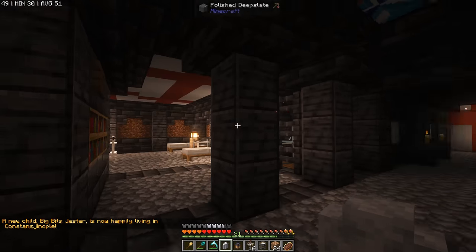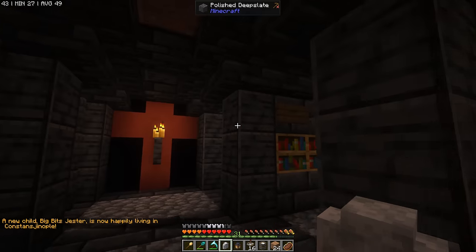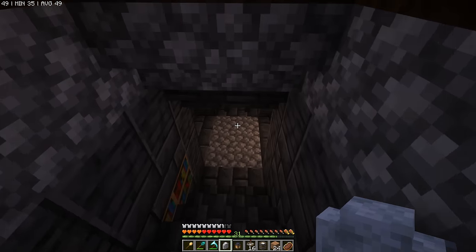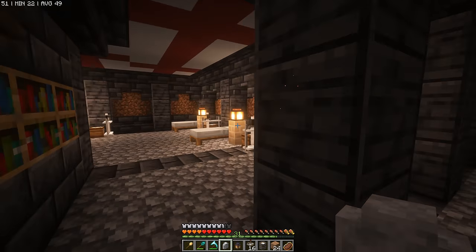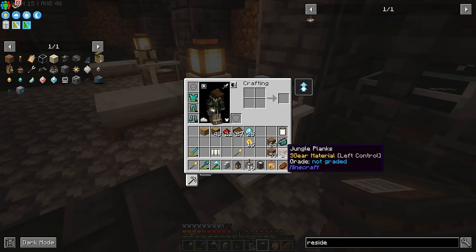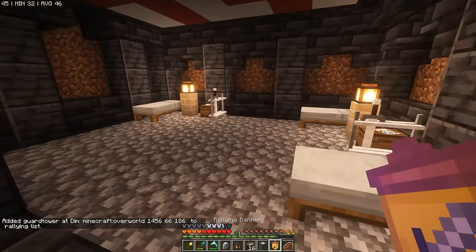Oh yeah! Now this is underneath the university, and you get the decoration over here that you can right click to get this built. It doesn't really have a function. There's a couple of guard towers down here, and I think I probably forgot to add these to my rallying banner, so we'll do that now.